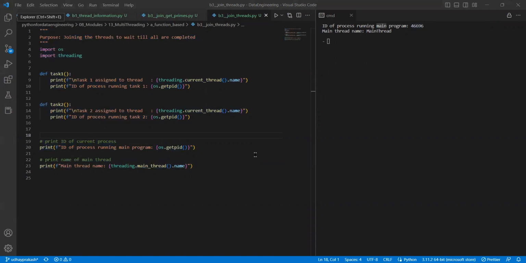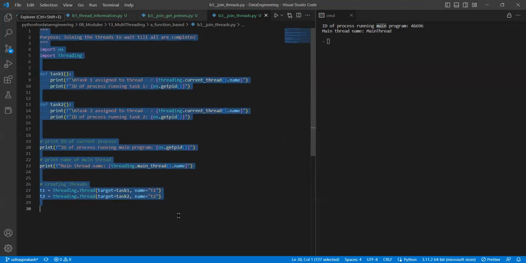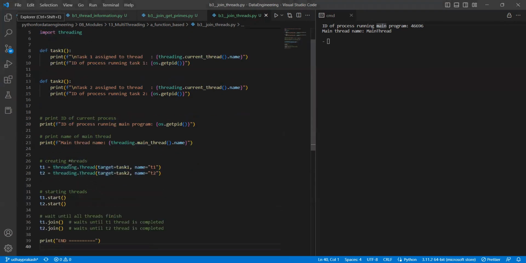Similarly, if I create 2 threads, whenever I create a thread, optionally I can pass a thread name also, right? I passed one. So these are child threads. Imagine this is the parent thread or main thread, and within it you have the child threads, which were spun by this main thread. Now we see what will happen. How we execute is that first we create the threads, then start the threads, lastly join the threads.